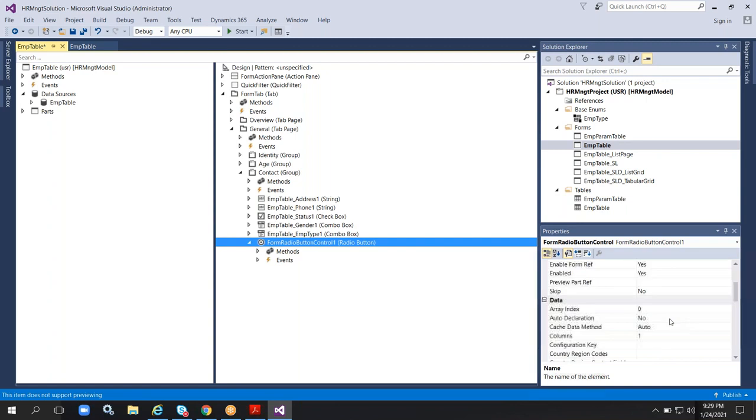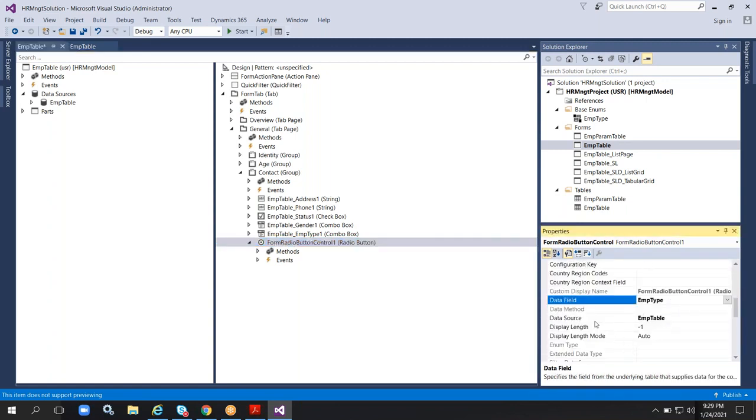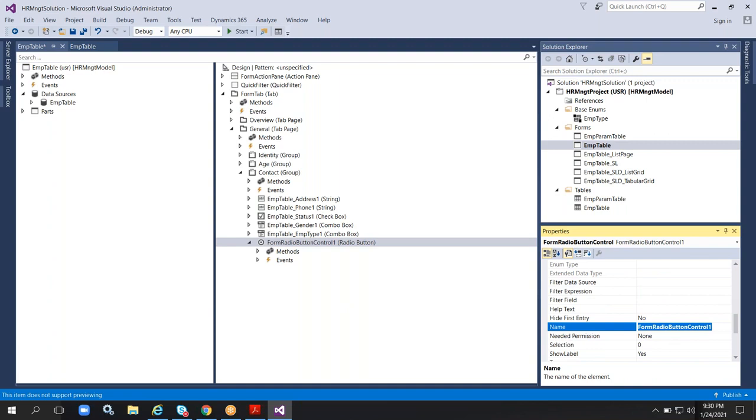Now I have manually bound it: I gave the data source and the data field, so it is a bounded control right now. Now you just need to change the name, like EMP type radio button.